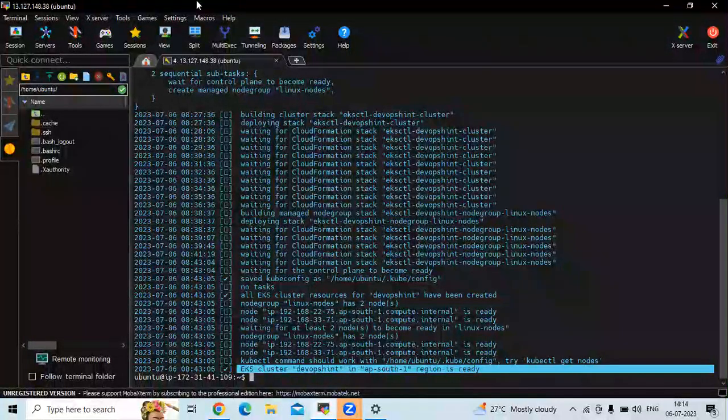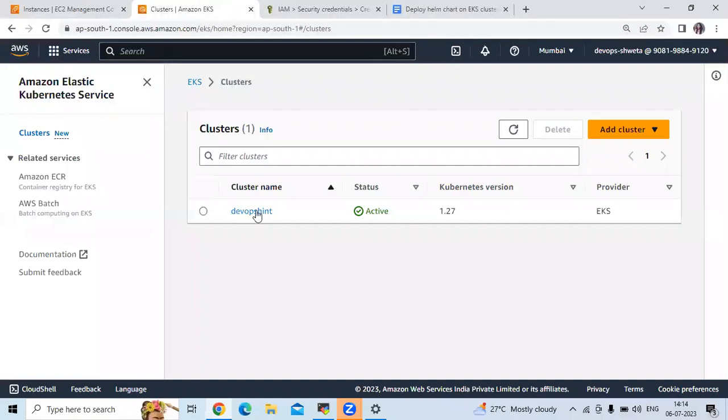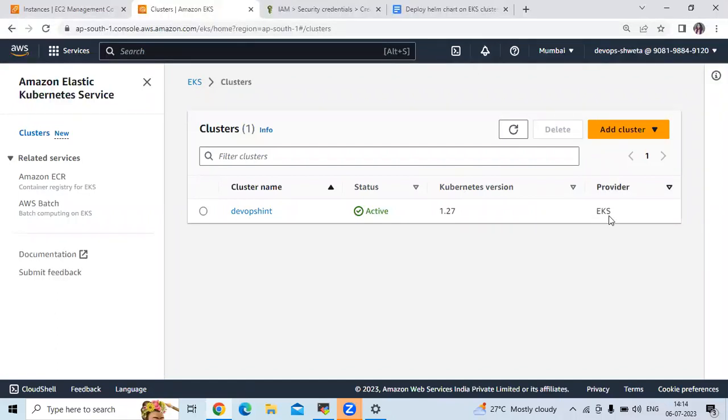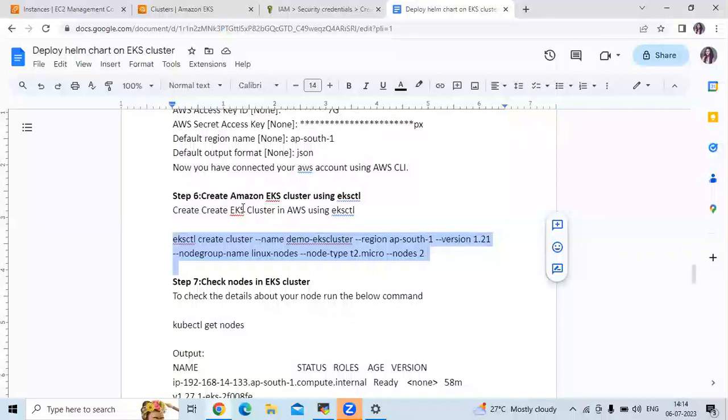That means the cluster DevOps Sync status is active, the Kubernetes version is 1.27 and the provider is EKS, right? Okay, that means it's done. So let's take the next step. It's done: create Amazon EKS cluster using eksctl.